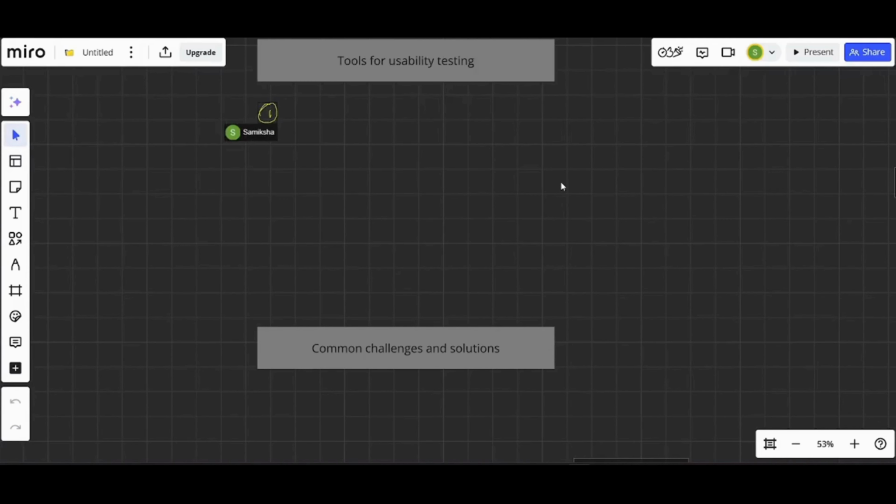So, first one is UserTesting. It's best for detailed remote testing.